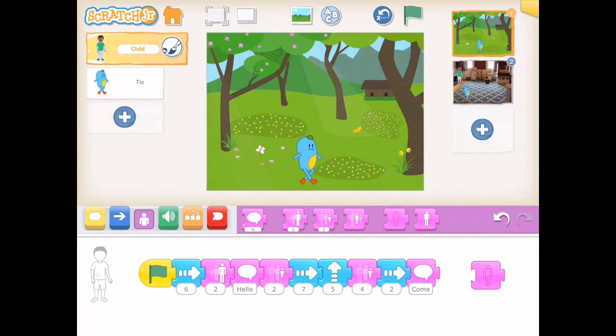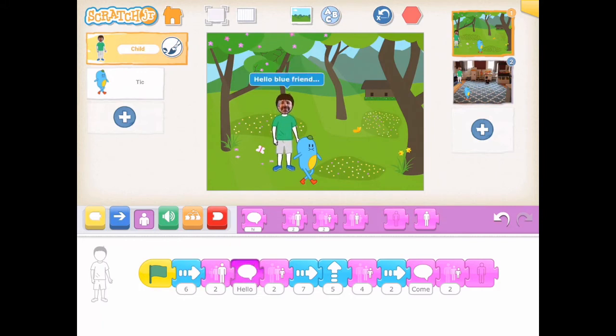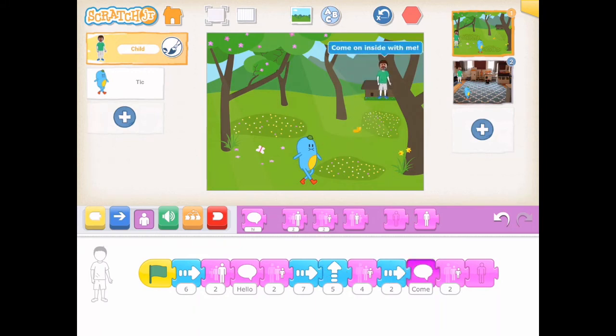So now when I tap on my blue character on the left, I can begin to write the script for that character. One important thing to keep in mind is that if I'm going to have the characters begin when I tap on the green start flag, I'll have to make my blue character wait before his code begins because I want him to react to the green character. So it looks like my green character is all set. So I'll hit the blue back to start button, tap on my blue character, and begin writing the code for my blue character.